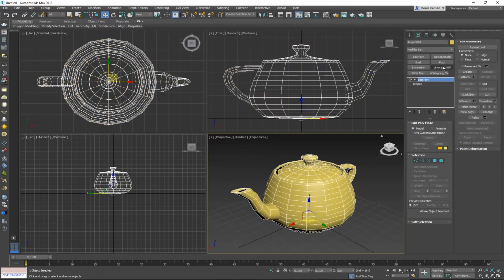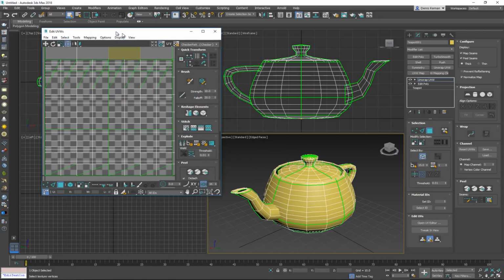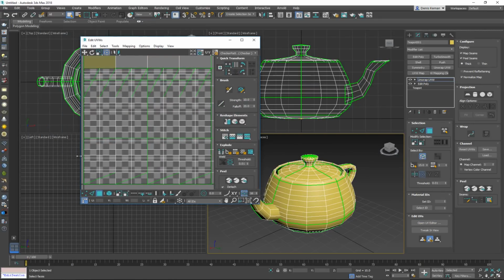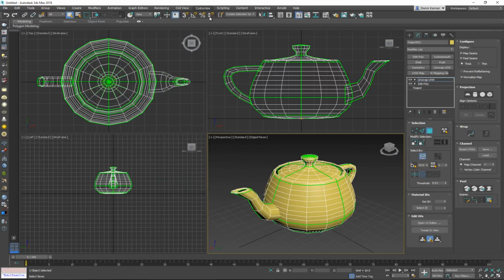Well, in order to get it back, you need to open up your Unwrap UVW and open up a UV editor. By default, this will not show up, so you need to create a button which will call that script up. The way to create a button in your user interface is, again, you go over to customize user interface.